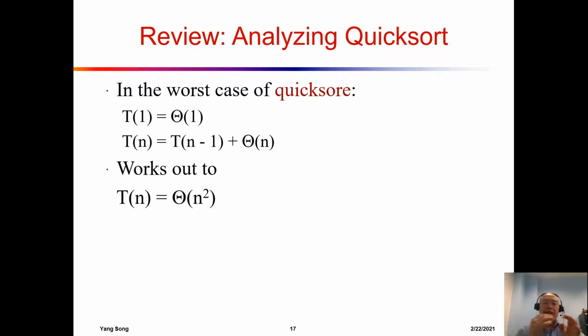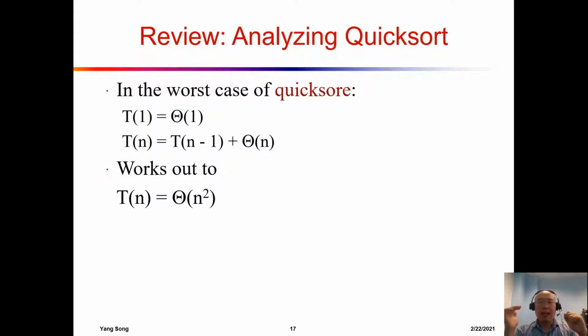Okay, so before we get to the most rigorous proof of the time complexity of the average case of quicksort, let's do a very quick review of what we already know. For quicksort, what's the worst case? The worst case is when we have the pivot, and then all the remaining values are on one side. So the pivot is here, and then we have a 0 to n minus 1 partition.